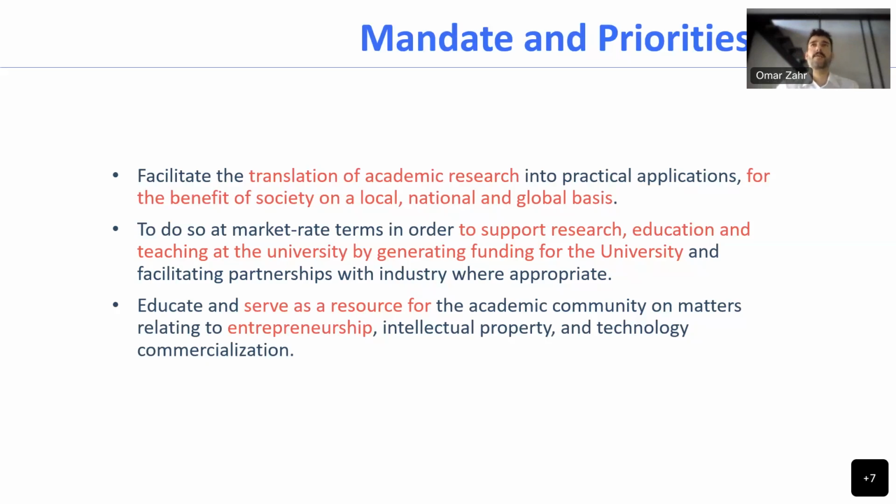Oftentimes, the role of a technology transfer office can be misinterpreted by its inventors, that they're really the part that researchers don't really have to worry about or will never really understand. Their role is in commercialization, your role is in academic research. There's no reason to talk to each other, and who cares if you have an invention, because ultimately it's not going to serve your work, or it's not going to really impact your research. And the fact is that a technology transfer office exists far more than just to facilitate licensing. It exists to connect you into the outside world in such a way that whether or not you're interested in entrepreneurship, you can get massive augmentation of your research goals.